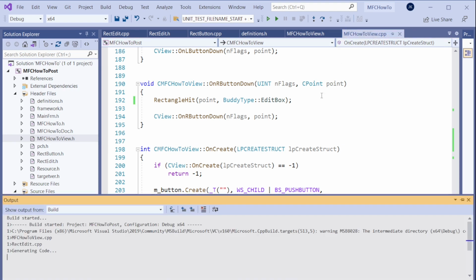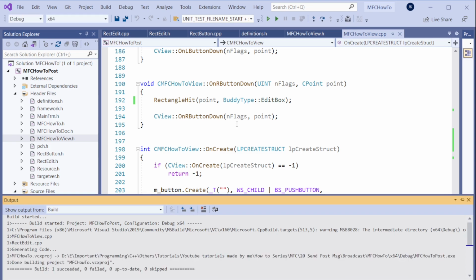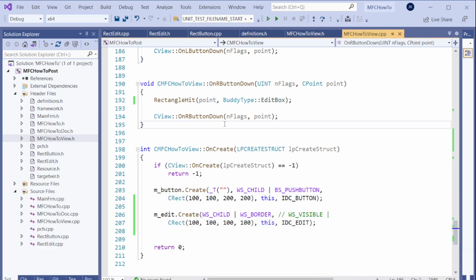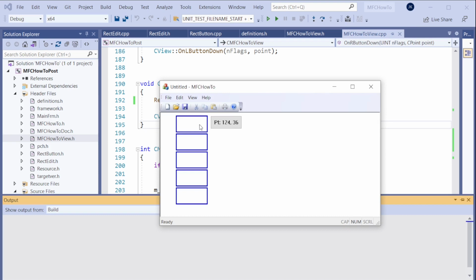Let's see if this works. Okay, that works. And now I'm gonna do a right click. Yeehaw, it works. Almost works. We just get this thing here. Let's get rid of this one soon, but as you can see, it works really well. Yeah, and if I click here, yeah, it's almost working.